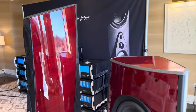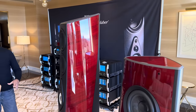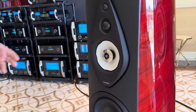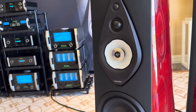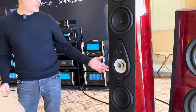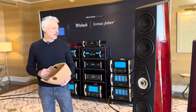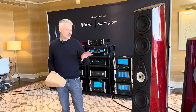The new technology in the speaker starts from the mid-range, what we call the Camellia, because it has this flower shape. As you can see, the membrane is not rounded, and this is to avoid the classic edge diffraction of the cone. The suspension is added behind the membrane so the membrane is completely exposed to the listener. The membrane and the body of the membrane were designed by us — it's all natural pulp, paper pulp.